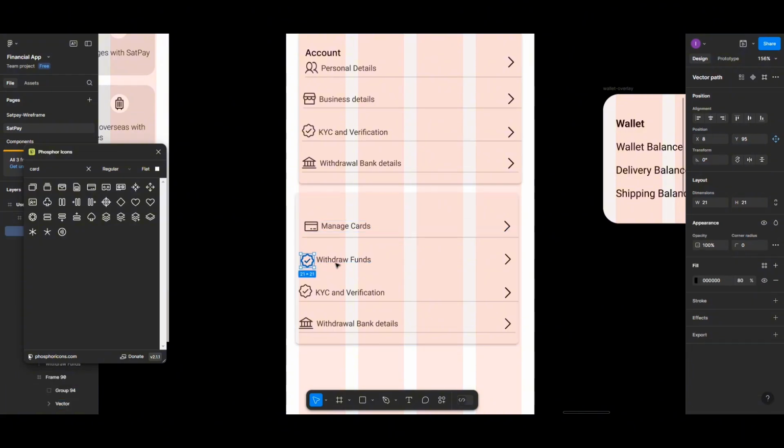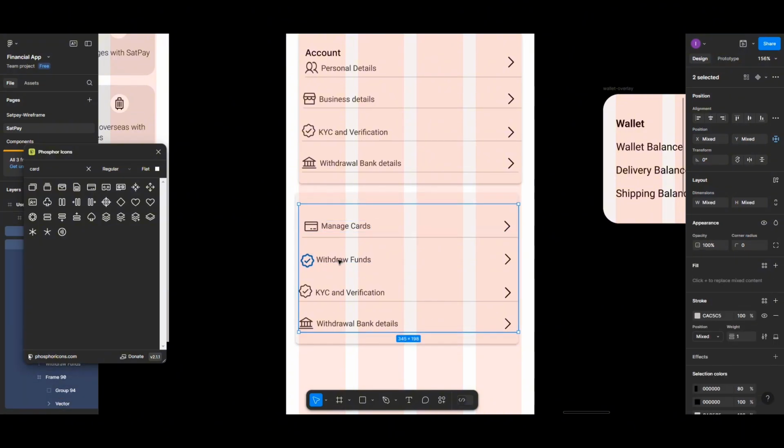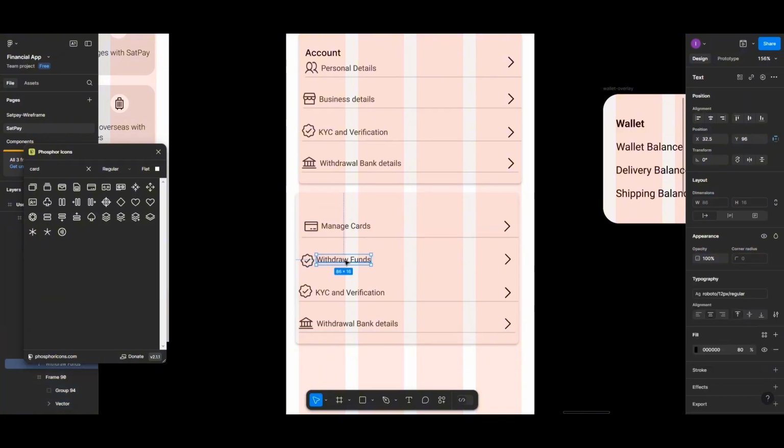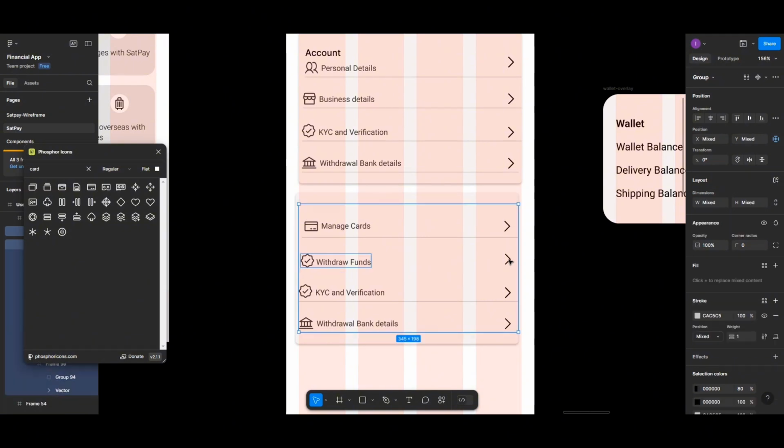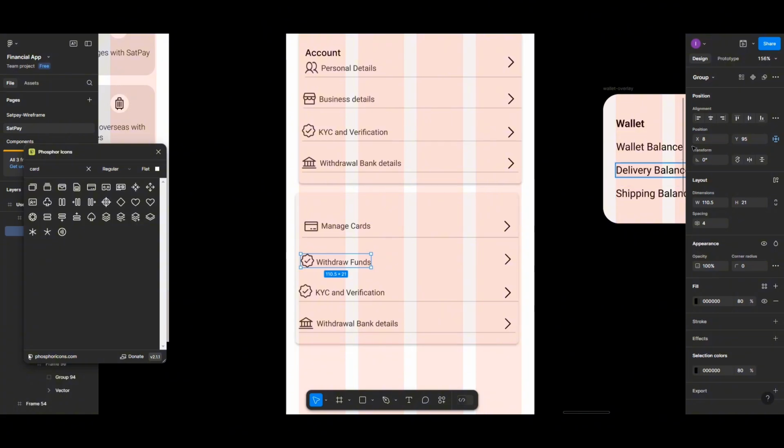So similarly, we select this and that, and this, and also align them, and their spacing to 5 as well. Then you can group them and select the icon. X spacing to 5, sorry.